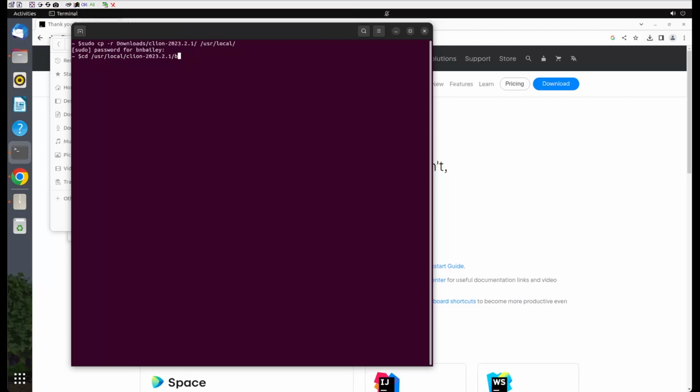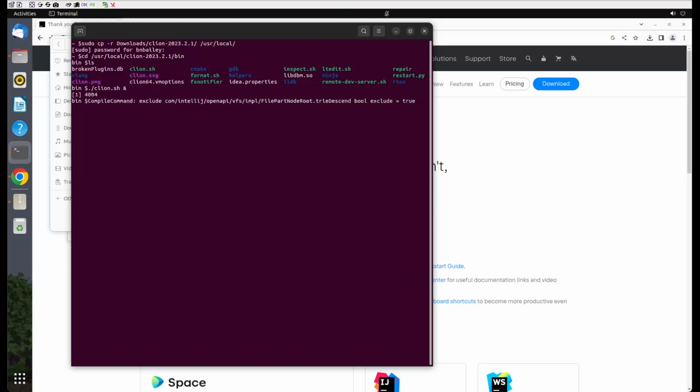And then within here, there's a directory called bin. If I do an ls, you'll find that there are a bunch of files in there. The one that we want is called CLion.sh. It's just a shell script that runs CLion, so we can just run that manually by doing ./ and then typing CLion.sh and an ampersand.